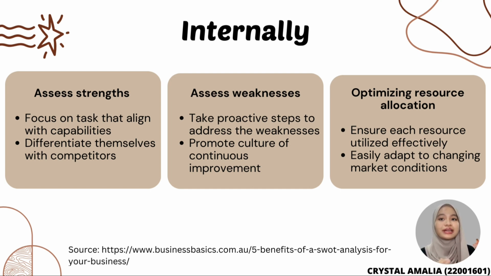So, it will promote the culture of continuous improvement in the organizations as everyone tries their best to improve the weaknesses that they have. Last but not least, SWOT analysis helps in optimizing resource allocation by making sure that each resource that they use in the production will always be utilized effectively to maximize output and minimize waste. It also enables organizations to adapt to changing market conditions and customer preferences because by optimizing resources, organizations can maintain flexibility in their business environment.